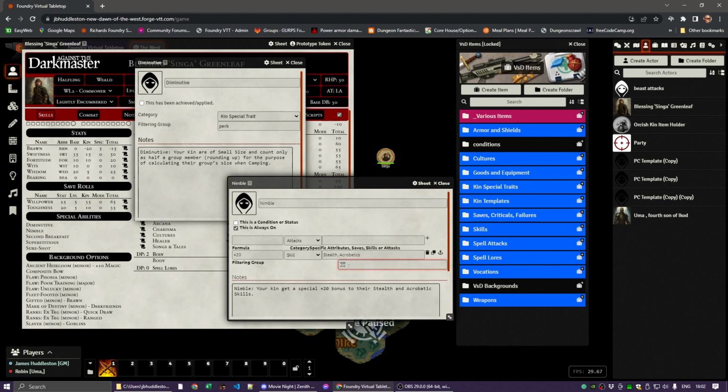So by putting the word kin in this modifier, it gets itself collected with the rest of the kin traits. All right. So, for instance, the save bonus versus fire, that is a racial trait for half orcs, can be configured here. Now, fortunately, that's already built. You don't have to worry about it. A lot of that stuff's built.